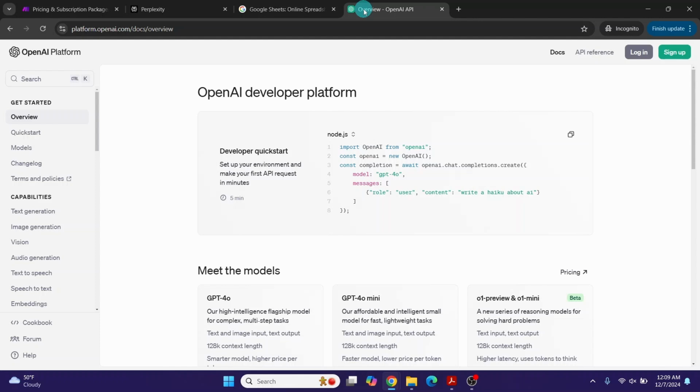Download the resources I provided in the description before you start building the automation. Using the template provided will save you a lot of time compared to building it from scratch. You should also have the lead list that needs to be enriched with personalization in a Google Sheet file.